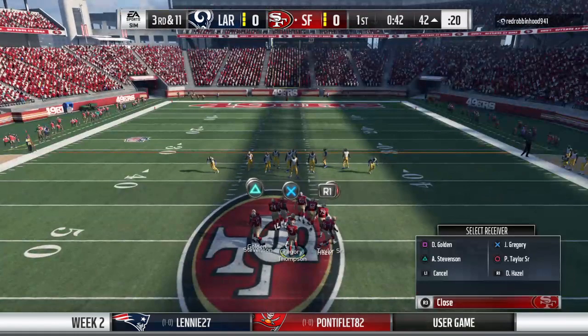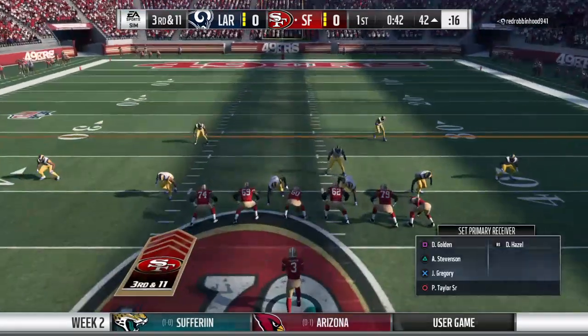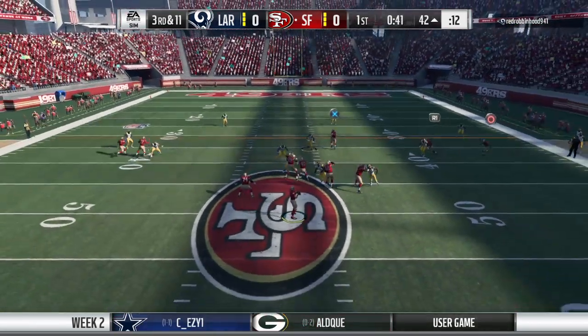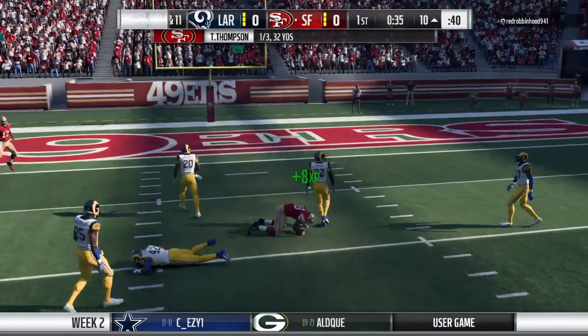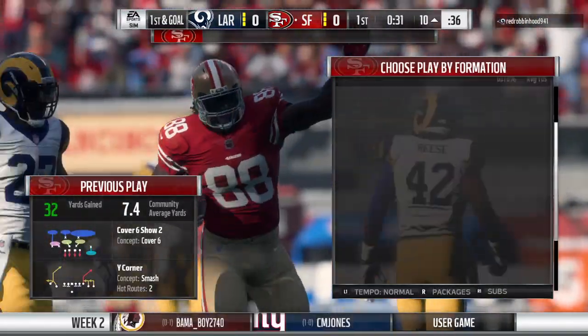Third and 11. And some extra depth to the secondary here. They're in the dime. Let's go. Flex round. Flex round. They'll look to throw here. He's going to fire one deep. It's caught at the 10. They're able to convert on 3rd down, and that sets up a 1st and goal.